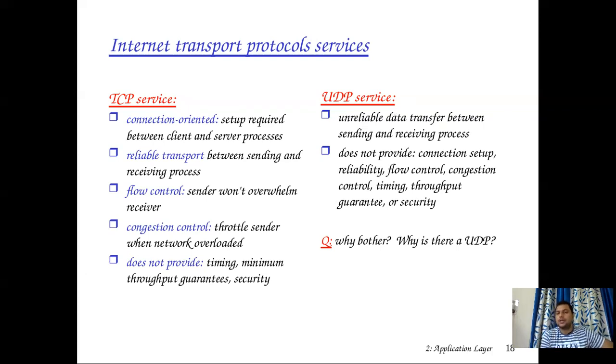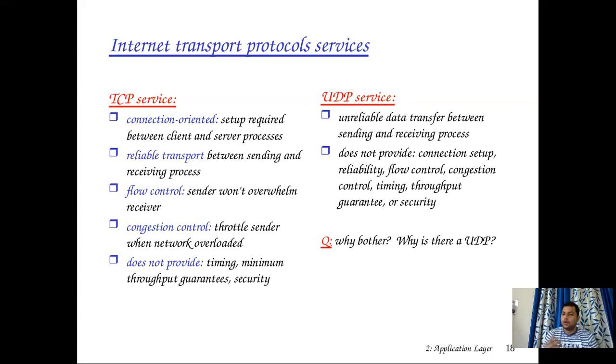Whatever comes from the socket, it will just encapsulate it, add certain minimum information the transport layer requires, and pass it on to the IP protocol. Then it will just rely on the unreliable IP protocol, because the IP protocol is an unreliable protocol. So whenever you send a message, you're not sure that it will eventually be received at the receiving end or not.